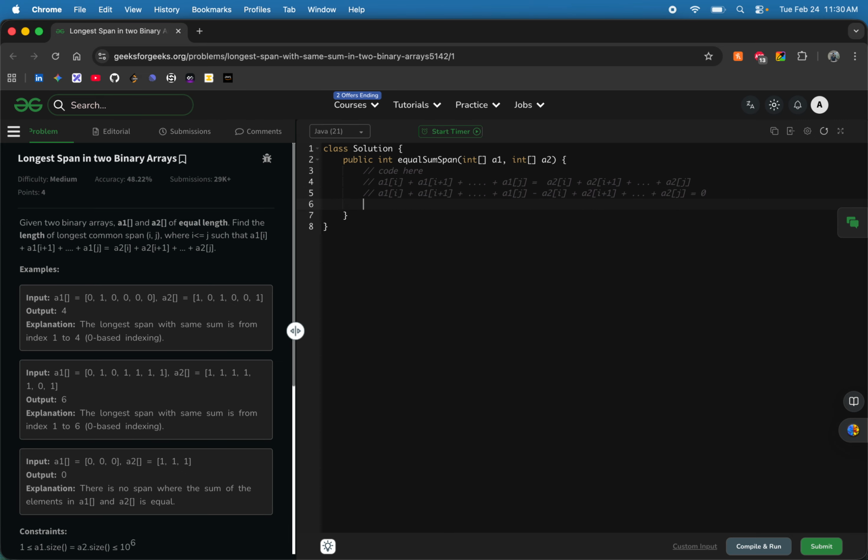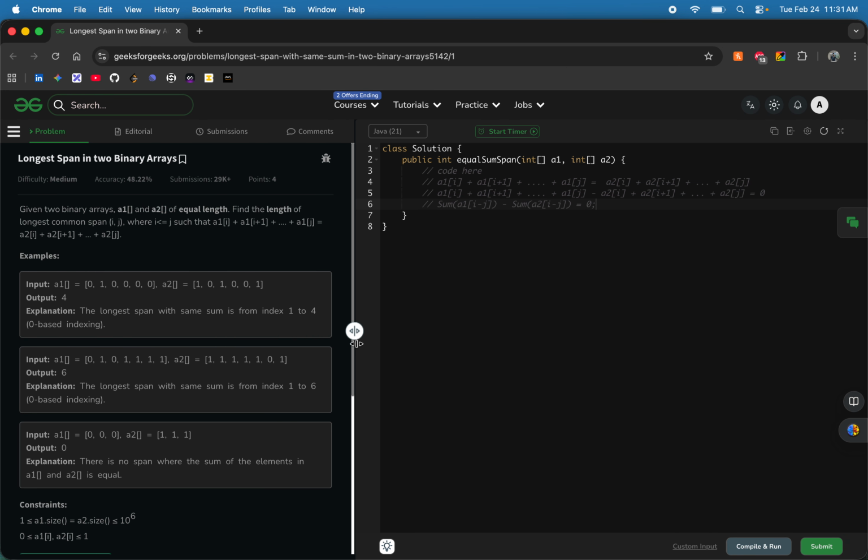Now if we summarize this, that means sum of a1 i to j minus sum of a2 i to j is 0, correct? So that means we have to create a difference array and we have to use prefix sum to check whether within that span the sum is 0 or not.